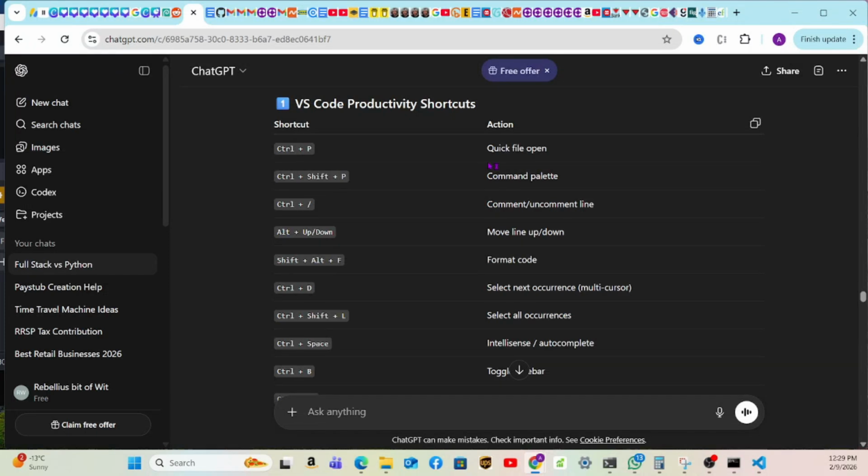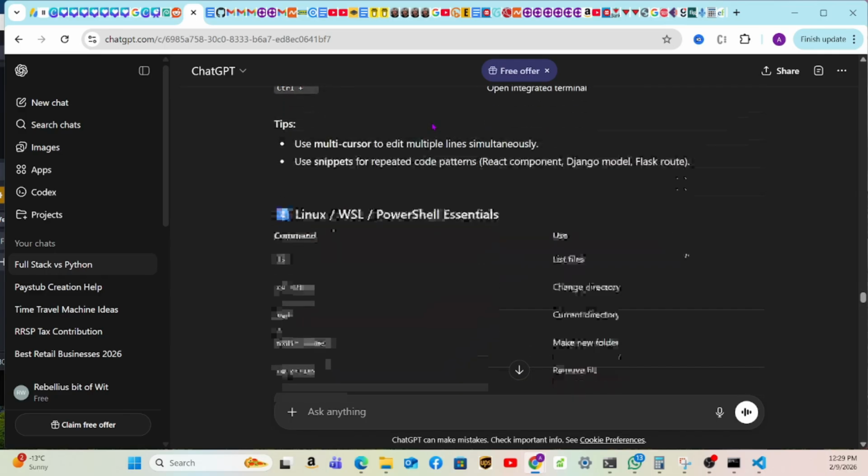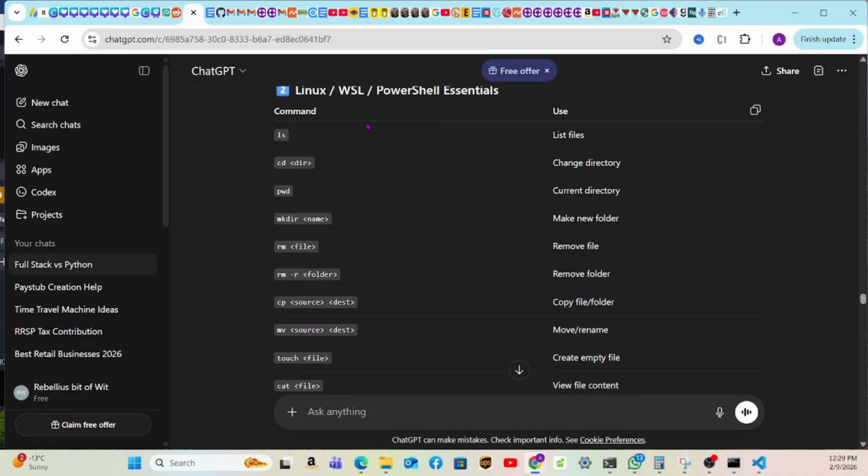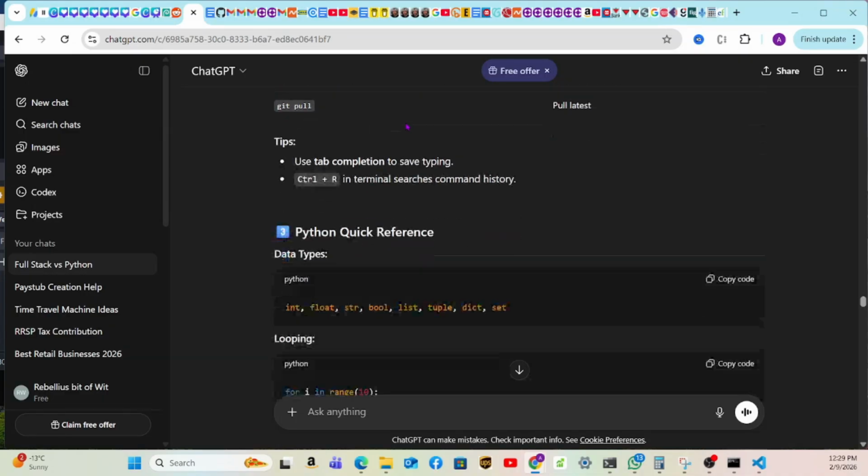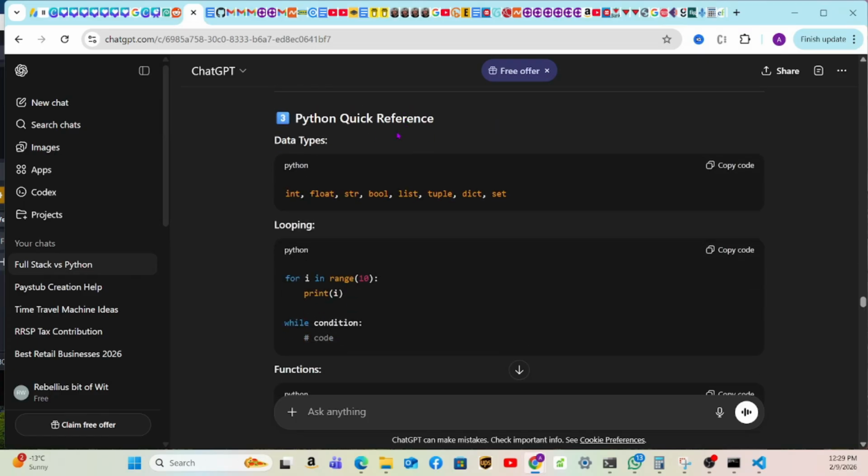So you have a shortcut for productivity with VS Code. We'll come back to all this. Linux commands, it's already giving me that. You have quick references.